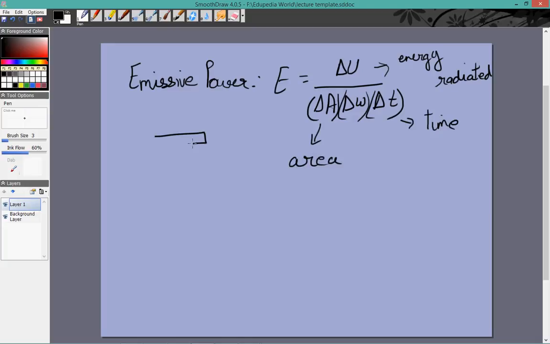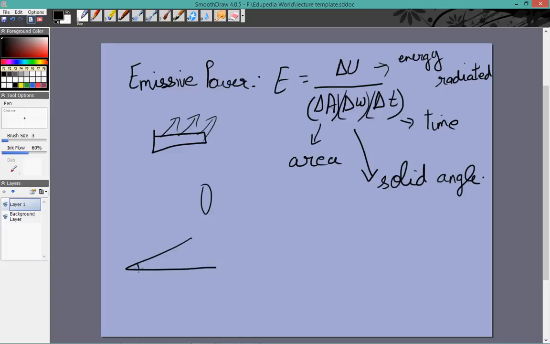So if we have a surface and it is radiating some energy, of course, the more area there is, the more energy will be radiated from the surface. So emissive power is a measure of the energy radiated per unit area as well. And this last thing, I'm not sure if you're familiar with it or not, is called a solid angle. Now actually you should be familiar with it. I covered this in the very second or third video on units and dimensions. But I'll just give a little bit of recap in case you didn't.